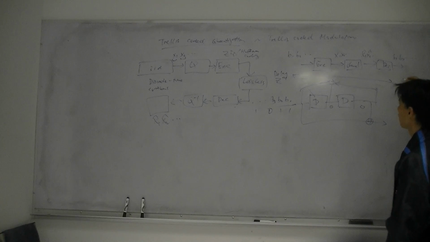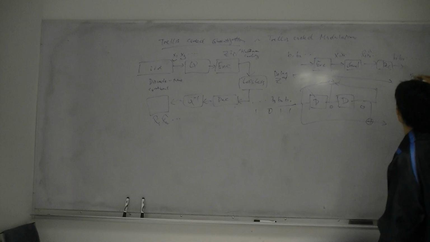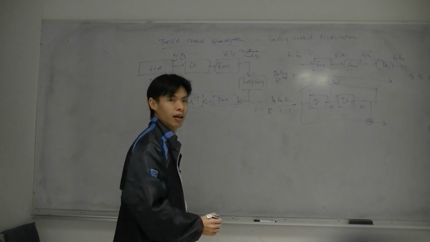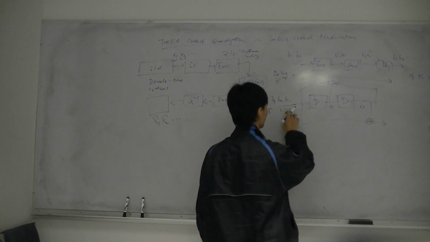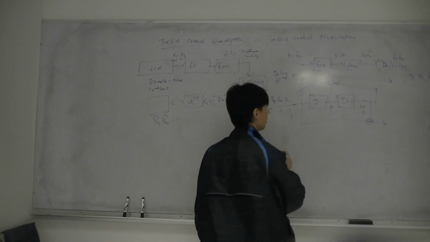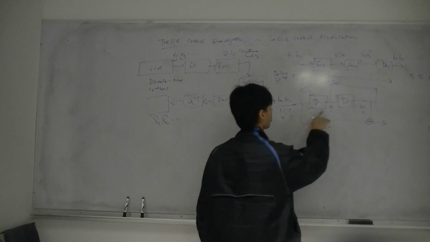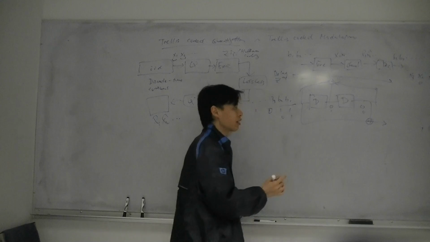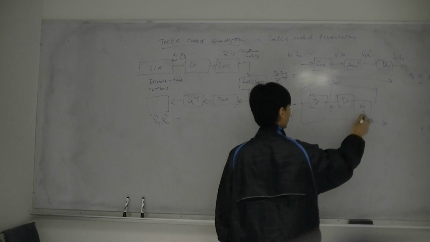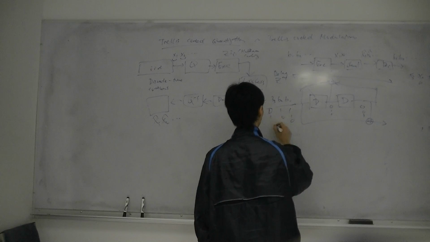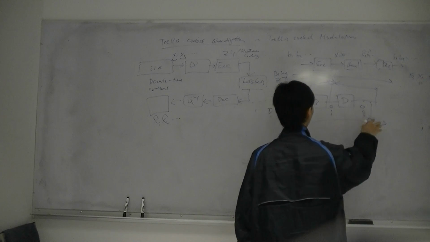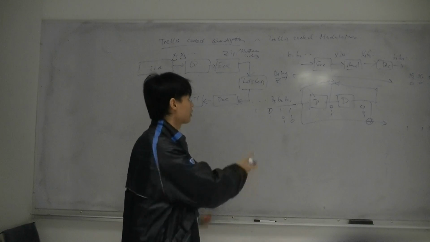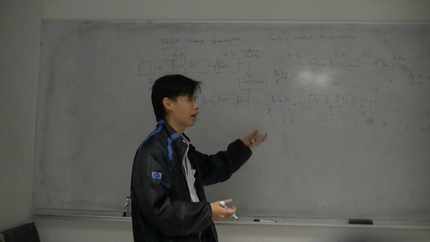So let me draw it like this, x1. So x1, x2, x3, something like that. Then the first one will be 1, 0, 0. I get 1, 1, let's say. And then in the next time step, this 1 will get into here. Now you have 1, 0 here, you have 1 here. And then you will have this equal to 0, 1, because this is 1 and this is 0 here. So in the next time step, I keep moving, this will be out, and I have 1, 1, 0 here. So I will have 1, 0, 1, 1 is 0, 1 here. And so on and so forth. So you see this convolutional code. At least you know how the encoding works.